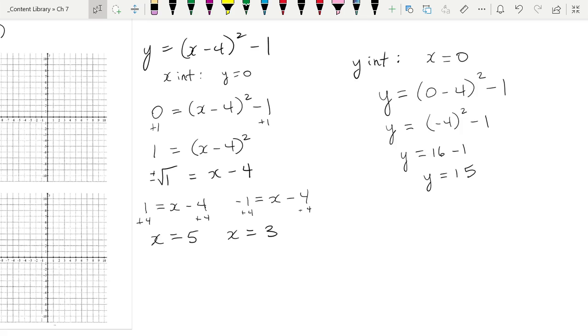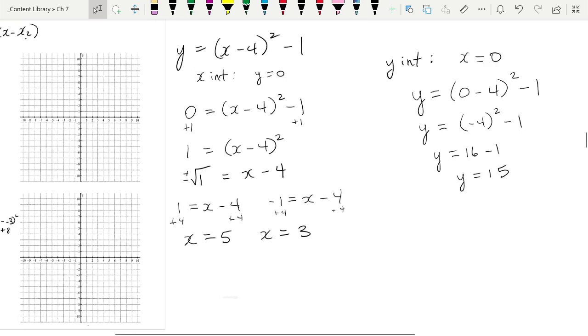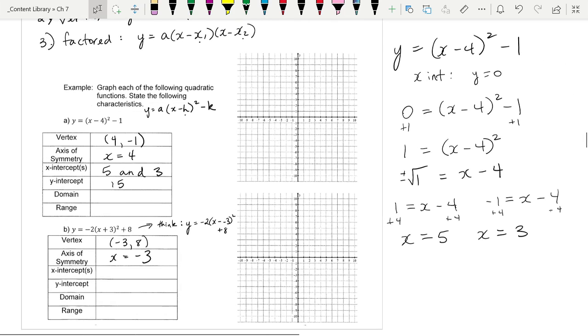And now I'm ready to fill out the rest of my chart. Okay, are we good now? Can I move back to the chart? Okay, back on the chart. How do I know about the domain? Oh yeah, easiest half mark ever in the whole world. And if you like the interval notation better, feel free to use that.